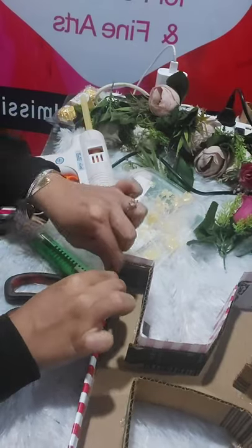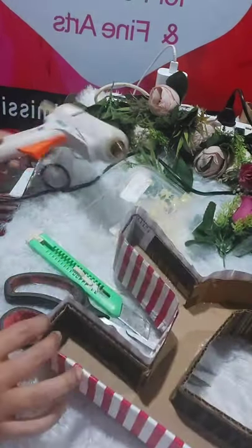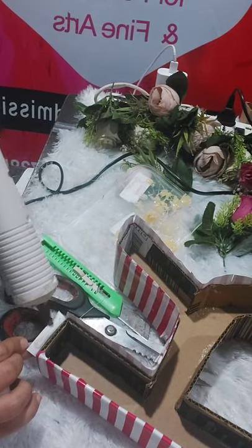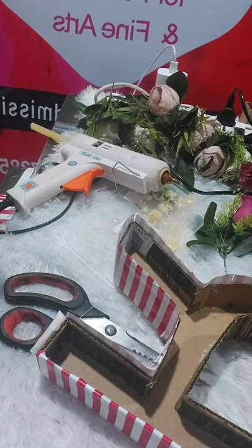So let's see what I'm doing. Be careful with the gun, guys. It's really hot. It's getting really hot. I'll just lower the temperature for this gun, otherwise it's getting very hot.